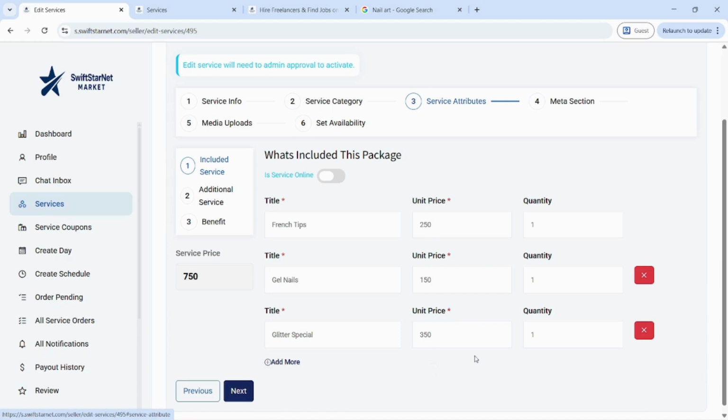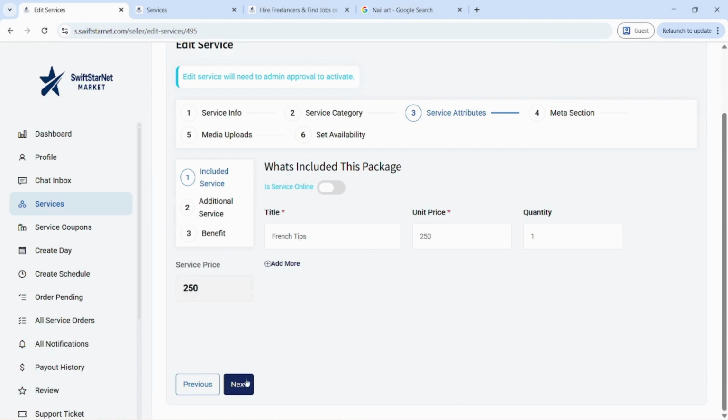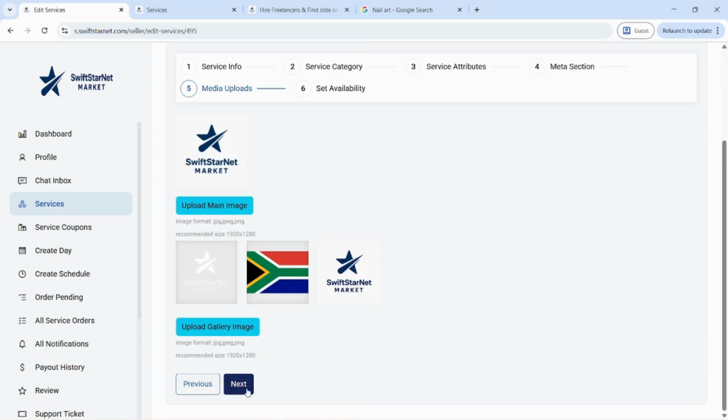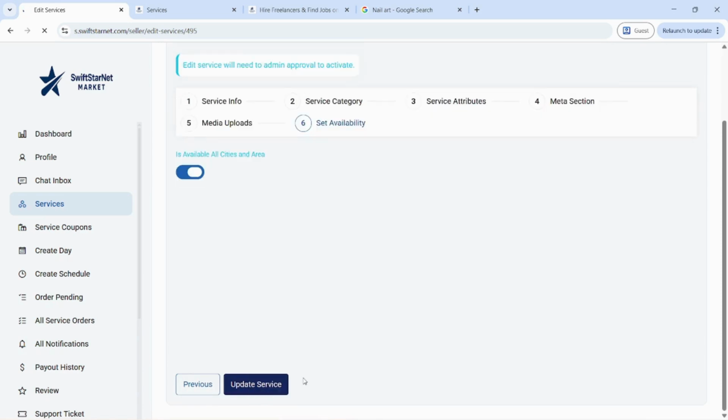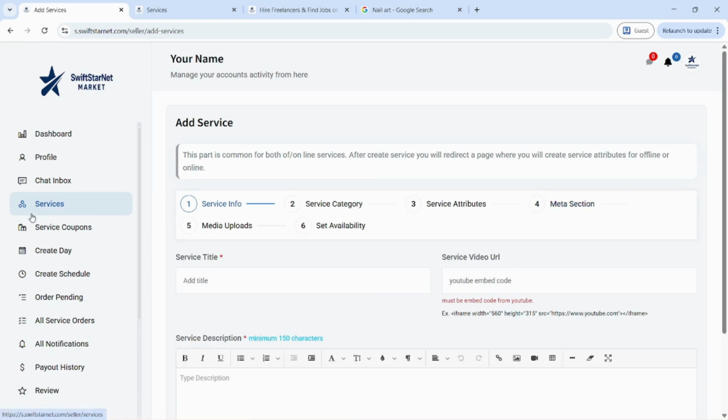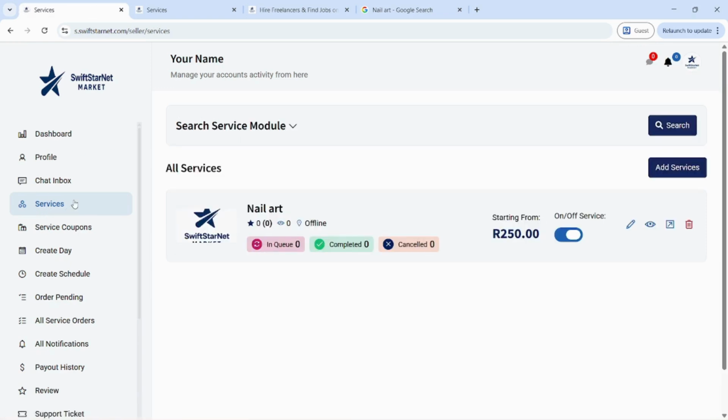But if you don't want it like this, you just want your single services, you're going to add each service individually, then it's fine. Then you can do it like this, and then you'll just have your one service there, just the 250. Okay, and then you can go in and add your other services so that it lines up underneath. Okay, so that's what you can do.